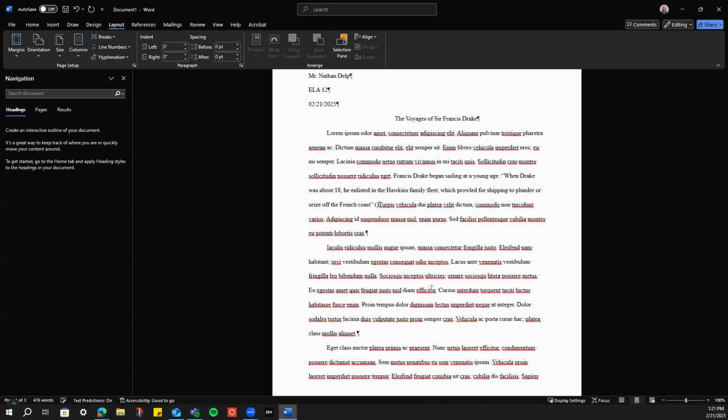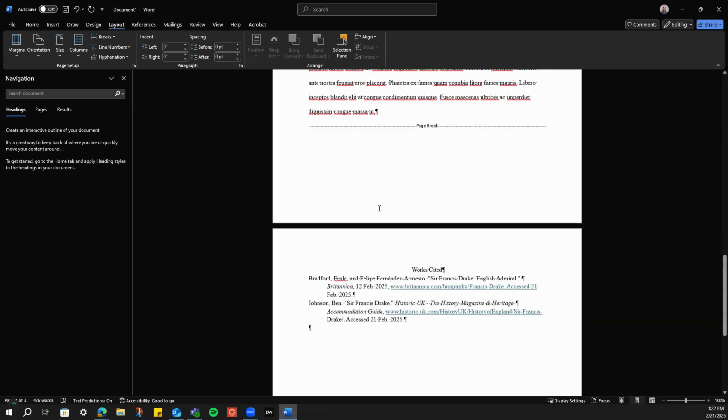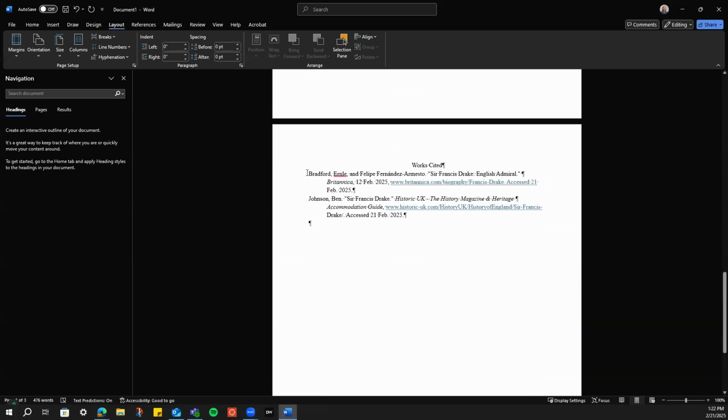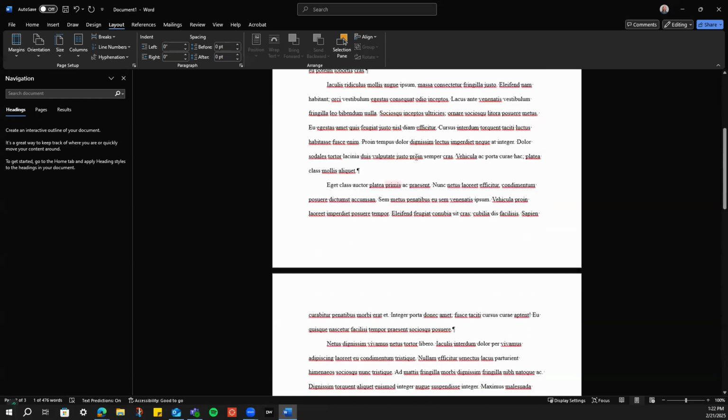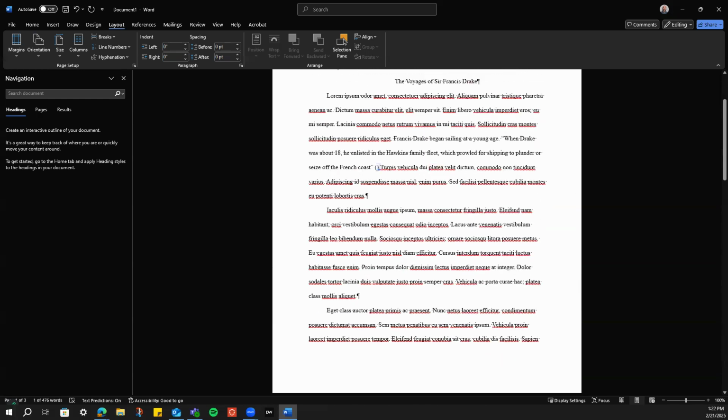Now we're going to include an in-text citation. That is contained in parentheses inside what you have written. Inside this parentheses, you are going to put whatever the first thing is that you see on your works cited entry. All right, since this came from the Britannica site, the author's name is Bradford. So we're going to copy the name Bradford, and we're going to type that in there in those parentheses. And you have a correctly formatted in-text citation.